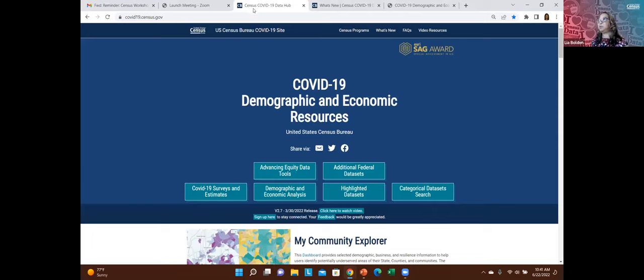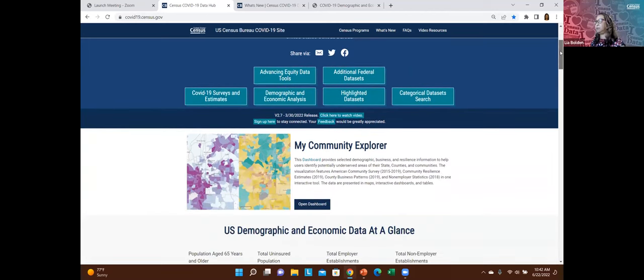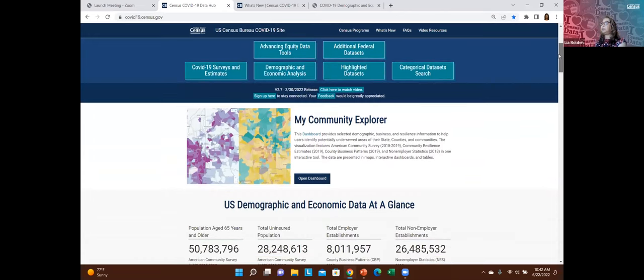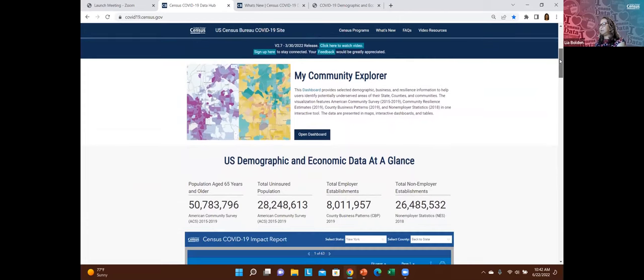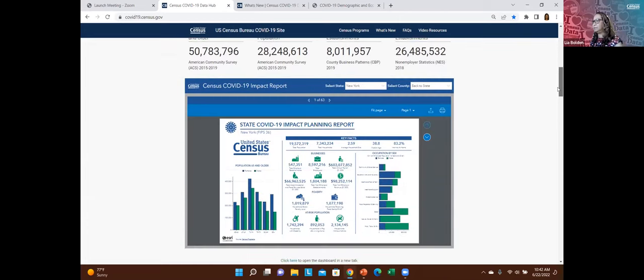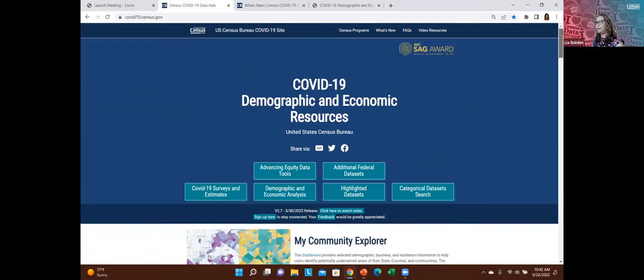There is another access point I can see here. What's new? COVID hub. So how do I push this up here? Okay. Anyway, there is another access point to the small business pulse survey that I found with the screen that I was looking for. If I have time, I'll go back to it. But really, that's the screenshot that I demoed in my slide deck. That's the one that I was looking at. The other one, I'm not sure what that is. It is on here, but I was looking at something different. So if I have time to get back to that, I'll try to do that.